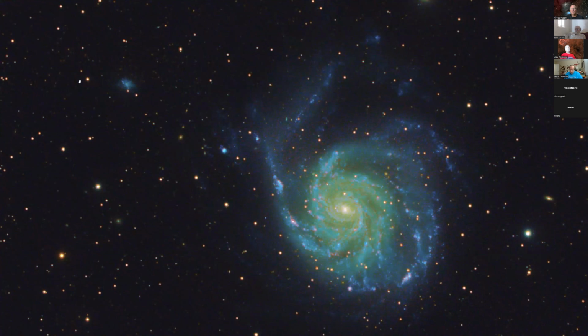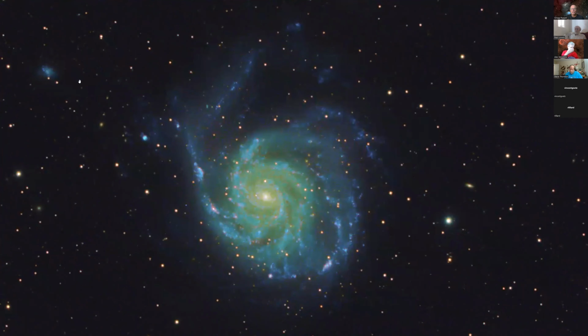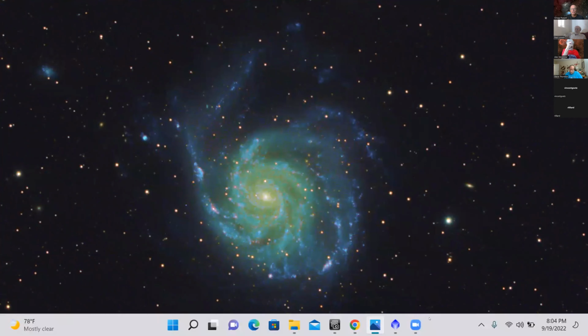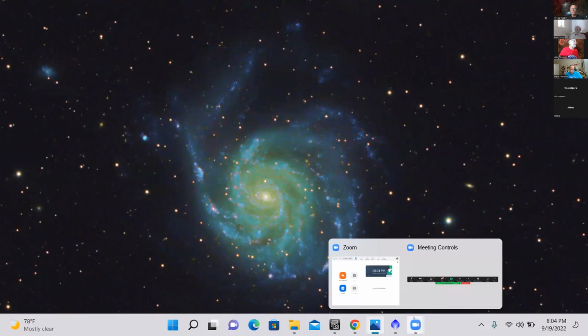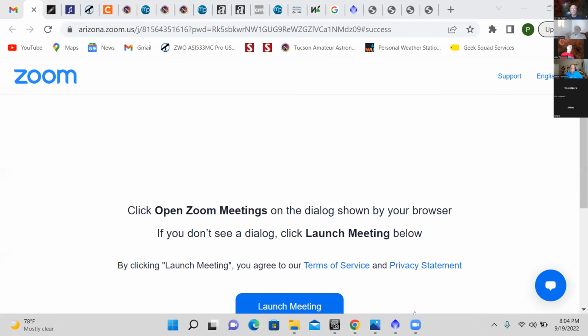Paul, one of the things that sometimes happens with one-shot color cameras is the software that debayers the image is sometimes incorrect, and you can get some strange colors from that. So I'm not sure how that works in PixInsight, but you may want to check to make sure that the debayering of the original images is happening correctly, because if that's not correct, when you do the color calibration, you may get some strange results.